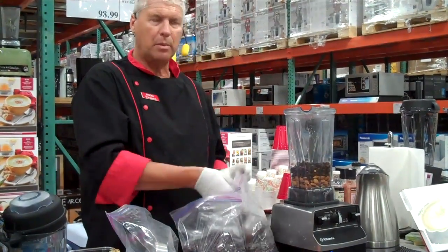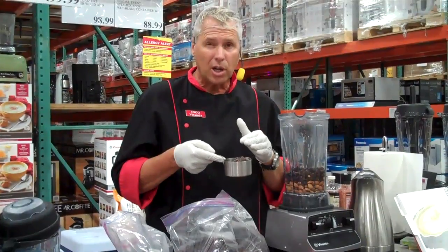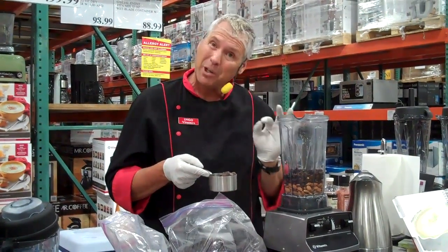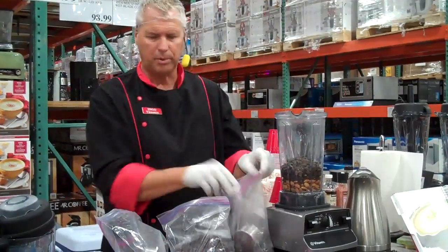Then what I'm going to do is I'm going to put in some raw chocolate. So you could use cacao nibs, dark chocolate chips, vegan chocolate chips, carob chips, unsweetened. Something to sweeten your protein bar up with, okay?